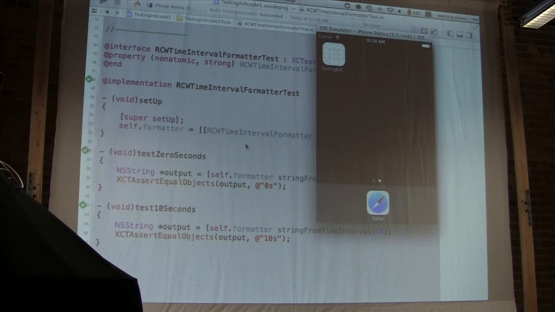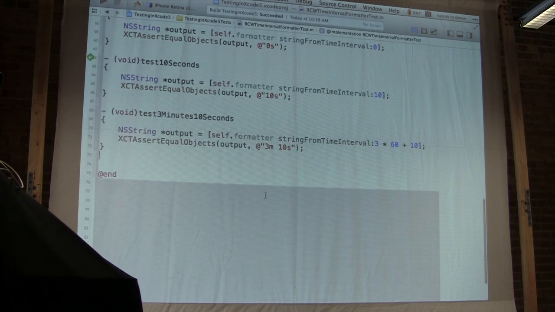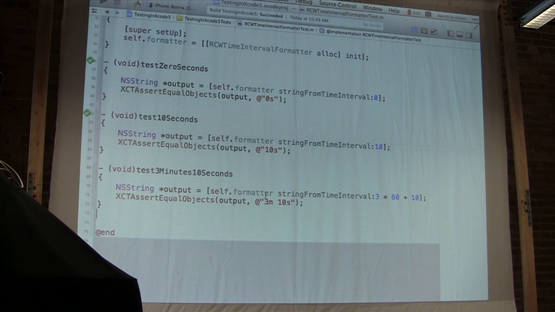All right. Next test. Time to do minutes. Thus far, our application only needs to display minutes and seconds. So that's what we're going to do. And I'm arbitrarily picking this here. We're going to test for 3 minutes and 10 seconds. What should you pick? Well, this is a trade-off. You need to kind of know your domain that you're trying to solve here. You know what edge cases you want to test. I'm content with this. I'll just say 3 minutes and 10 seconds is sufficient.